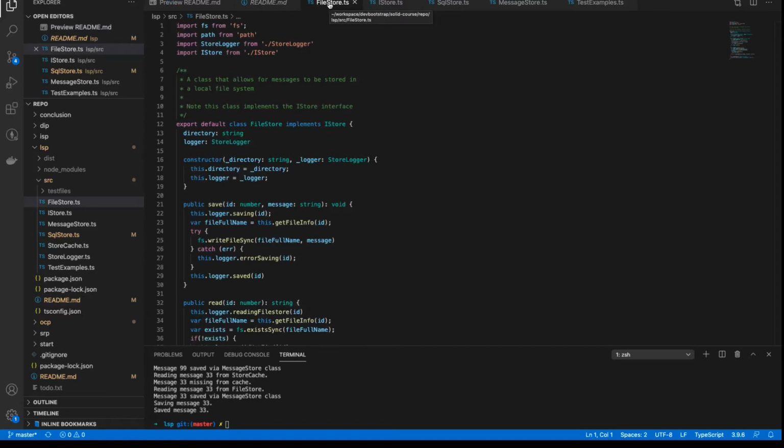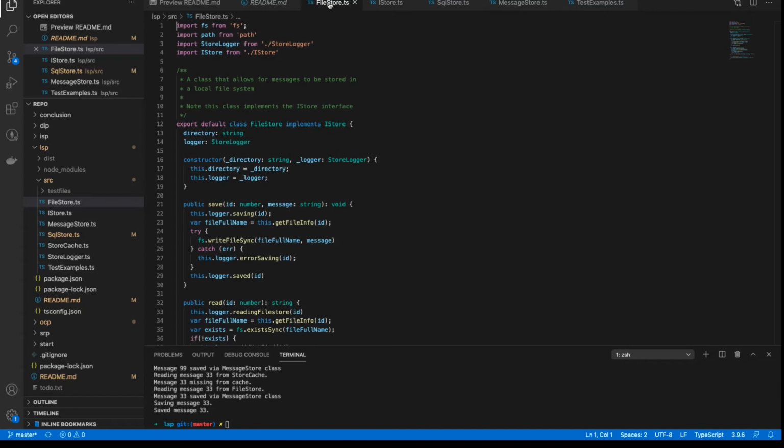Because if you think about the journey, we have this application, and we've been asked by our client, by our boss, to implement a new storage mechanism for our messages, because our application is storing messages, right? And the current implementation, which is the FileStore implementation, stores these messages onto disk.